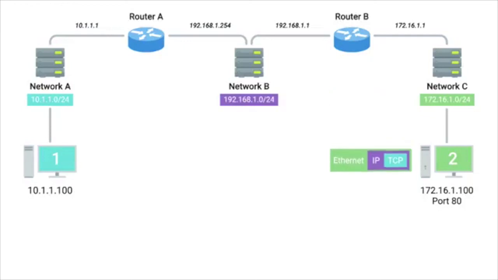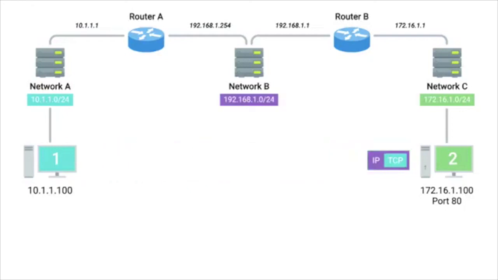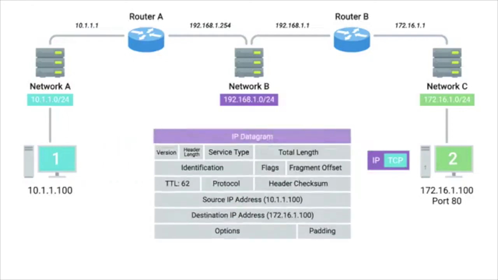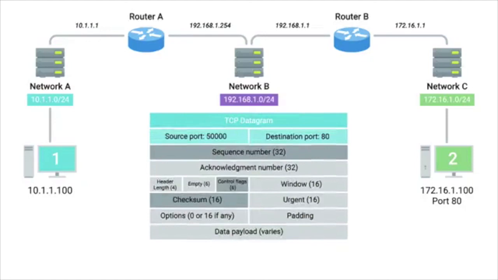Computer 2 receives the frame, identifies its own MAC address as the destination, and knows that it's intended for itself. Computer 2 then strips away the Ethernet frame, leaving it with the IP datagram. It performs a CRC and recognizes that the data has been delivered intact. It then examines the destination IP address and recognizes that as its own. Next, computer 2 strips away the IP datagram, leaving it with just the TCP segment. Again, the checksum for this layer is examined and everything checks out.